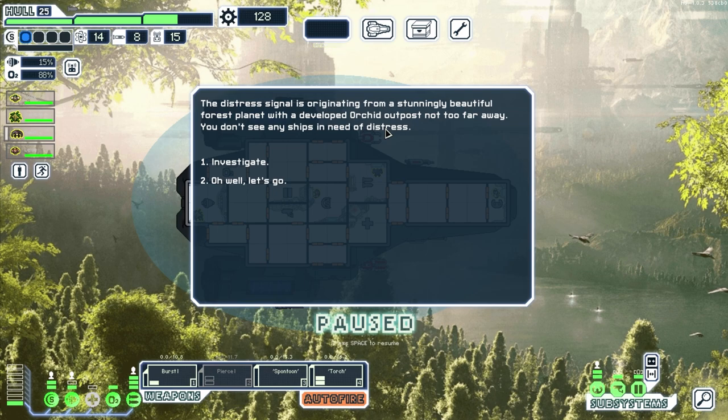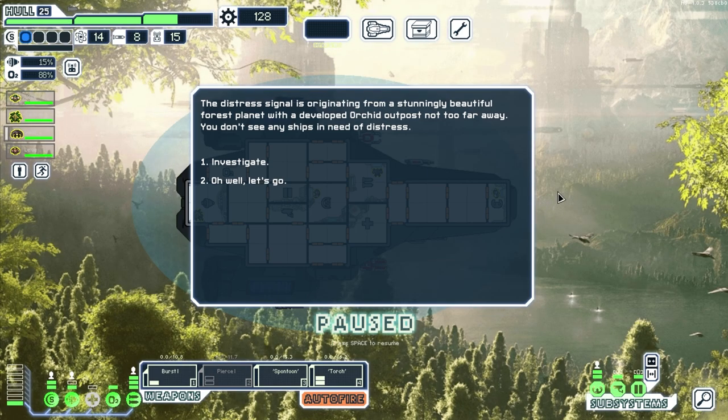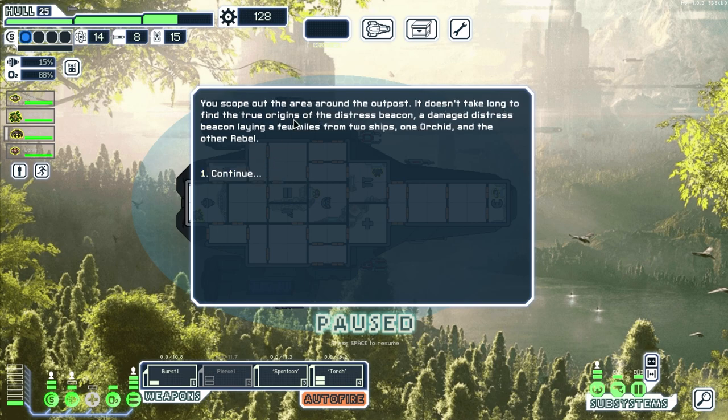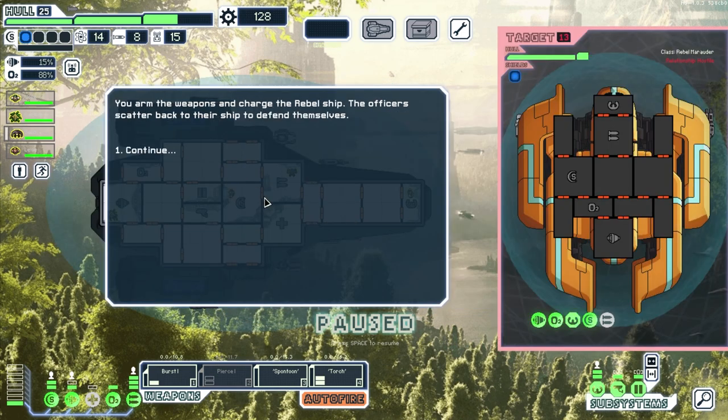Okay, let me explain why I laughed. Let's see how long I've played FTL. I have played FTL for 230 hours. In my entire time of playing this game, I have never seen a ship go down into a planet. Investigate. Doesn't take long. The true origins of the distress beacon. A damaged distress beacon laying a few miles from two ships. One orchid. It appears the rebels have taken the orchid ship, which was trying to return to the outpost, hostage. The orchid ship's relay system has been damaged. We won't stand for this.